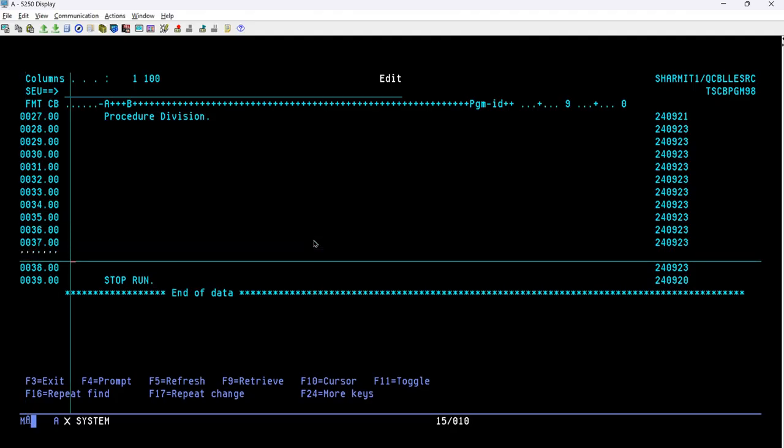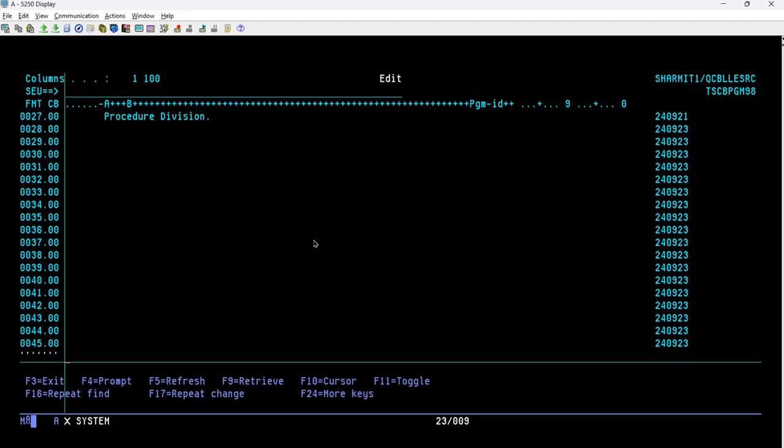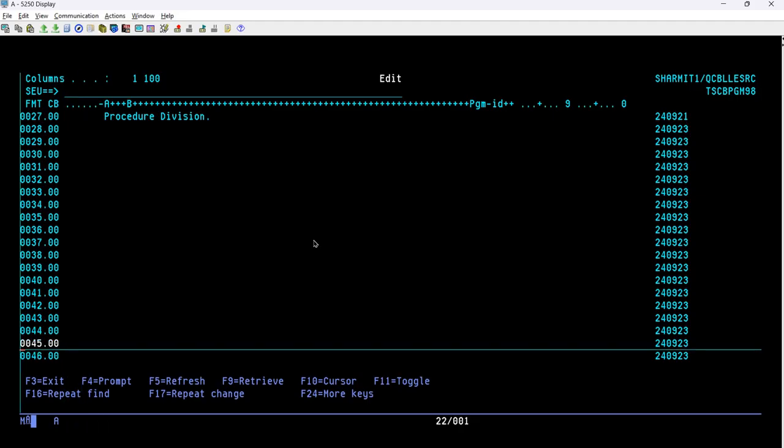Before we start writing the code, what are the basic steps that we are supposed to follow for reading the data from a file? The first step is declaring a file, which we have already completed. Second step is opening a file. Third is verifying whether it is opened successfully or not. Fourth is reading the file, or you can say reading the data from the file. And fifth is closing the file. Somewhere you will find that the only generic steps are declaring the file, opening the file, reading the file, and closing the file. But I also include one more step here, which is verifying the file, because it is also very important, right? Okay, so let's start one by one.